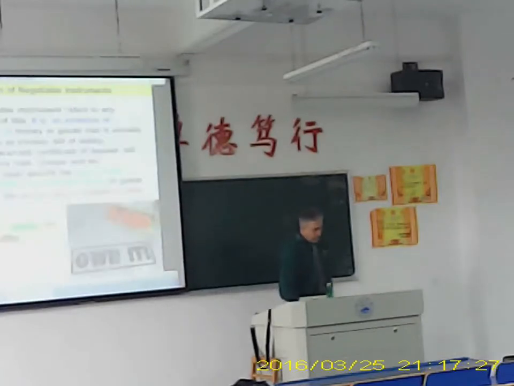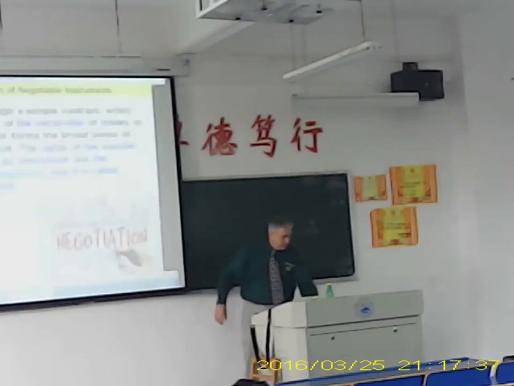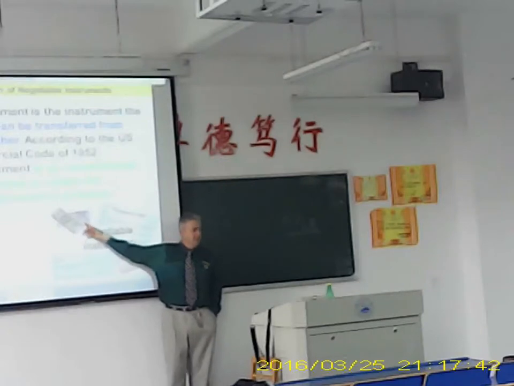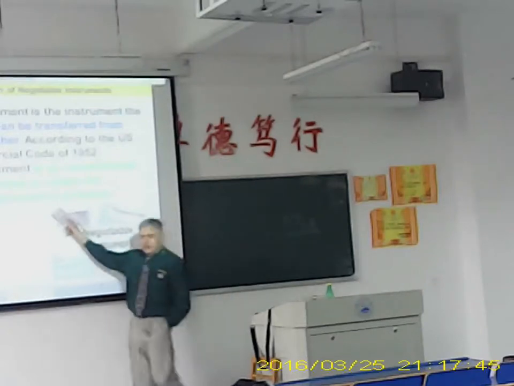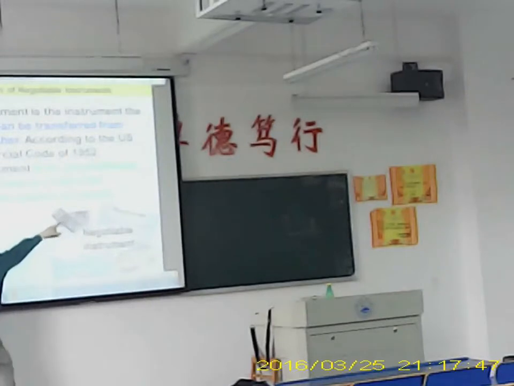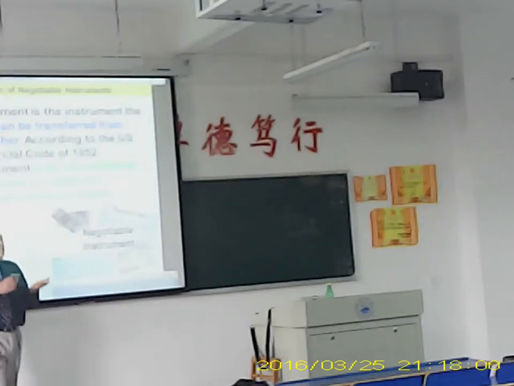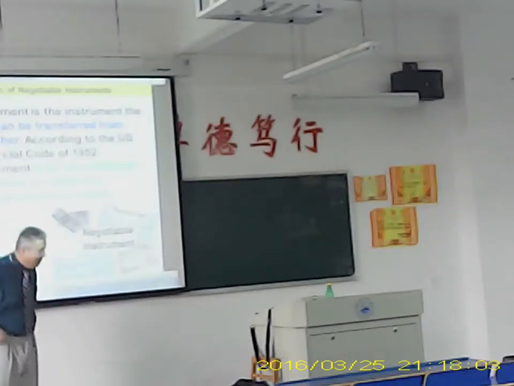So this slide is talking about how it needs to have a debtor and creditor name on it. So there is a place here that I can put a name, right? Is there a place here that I can put a name on the money? Is there a place here that I can write a name? No, right? So not all negotiable instruments are the same. They are different. In the case of money, we don't have a place, I don't put names. So the money is owned by the person who has the money, right?